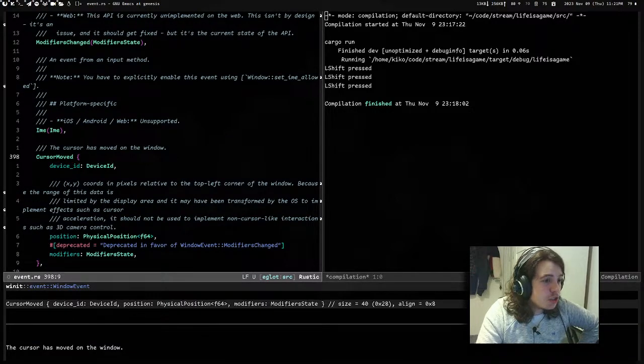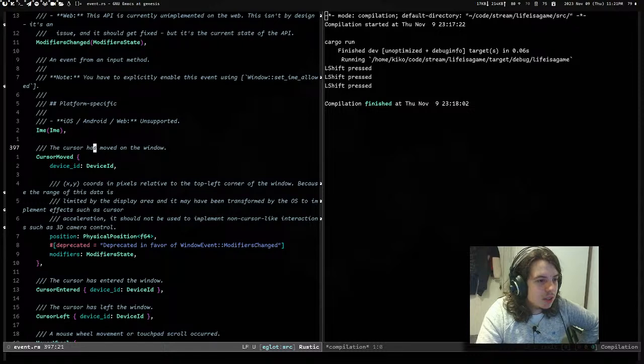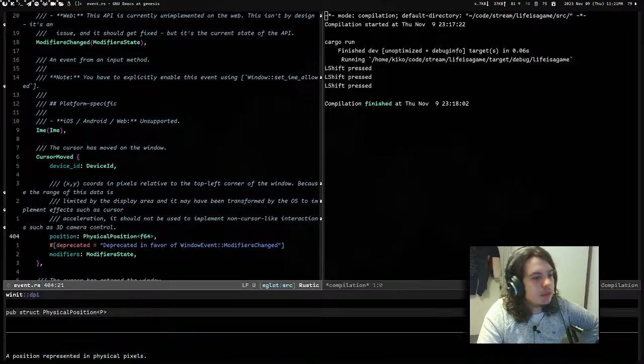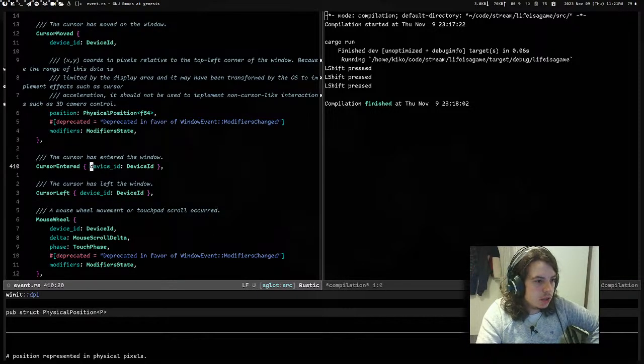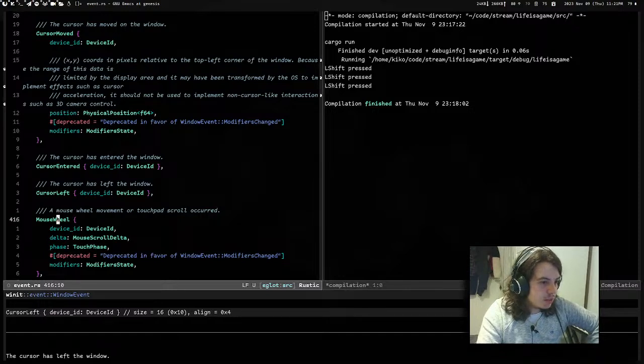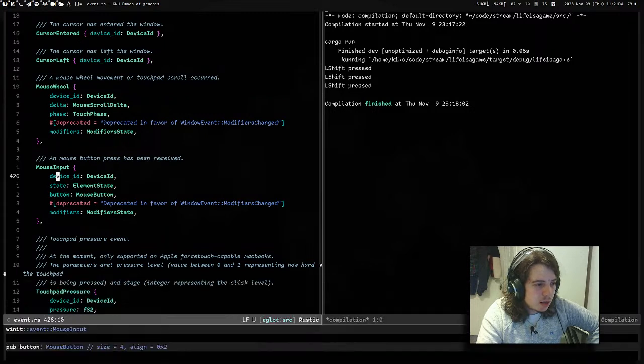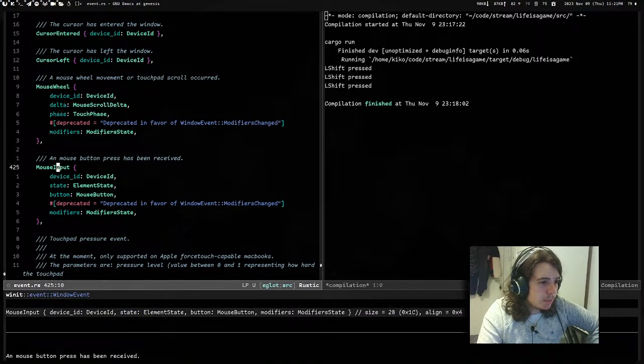So cursor moved. Cursor was moved on the window. We have the physical position of the cursor. That is fine. We have cursor entered and cursor left. We don't care about that. We probably care about mouse input.